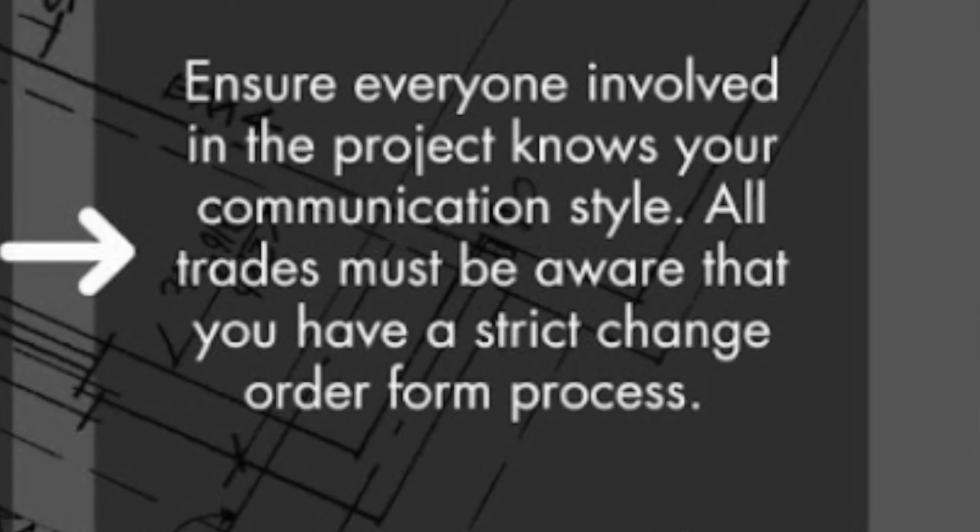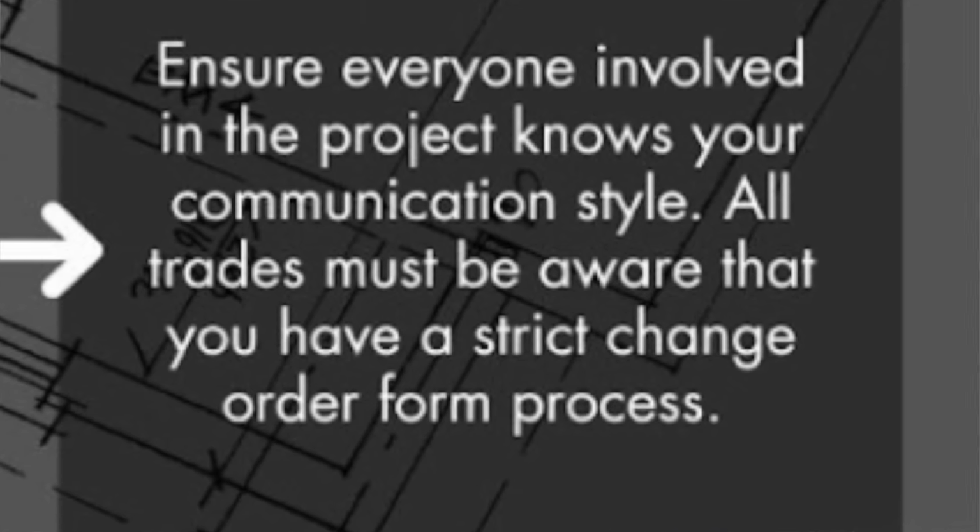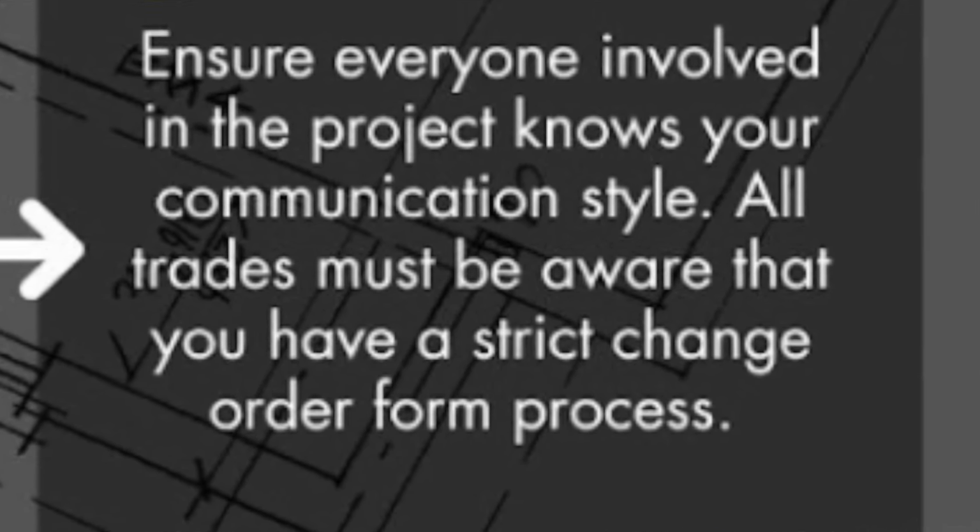This is the solution that we have. Ensure everyone involved in the project knows your communication style. All trades must be aware that you have a strict change order process. That way, if someone says to me, hey, we want to add 5 lights, there's a potential change order that goes into play where an owner pays us to actually do the research of what it's going to cost for that change. And then we put in a change order process, which allows for our overhead for our company. It allows for our profit margin. It allows for warranty. It allows for our schedule, and it allows for the extra cost of the light fixtures and all the trades involved. So this is our solution.